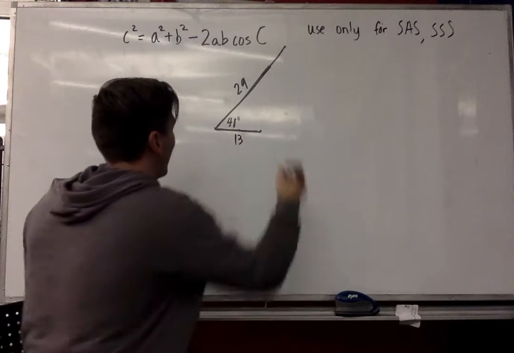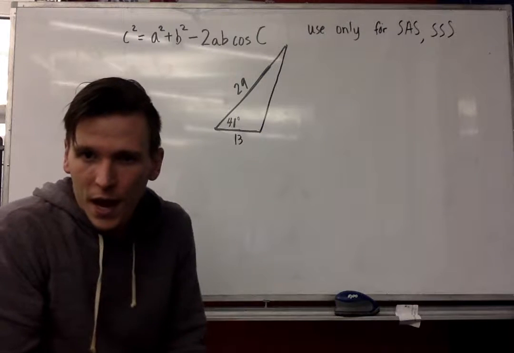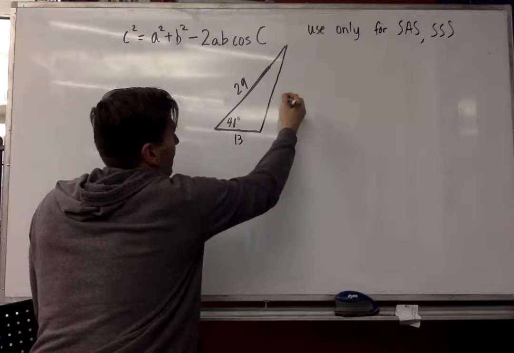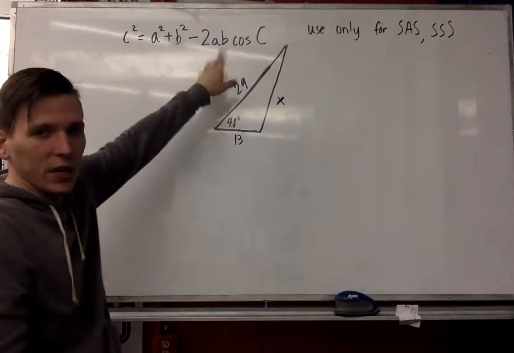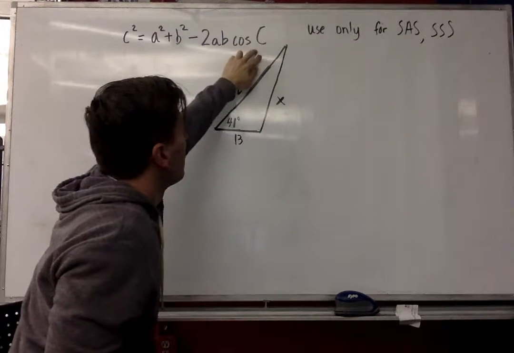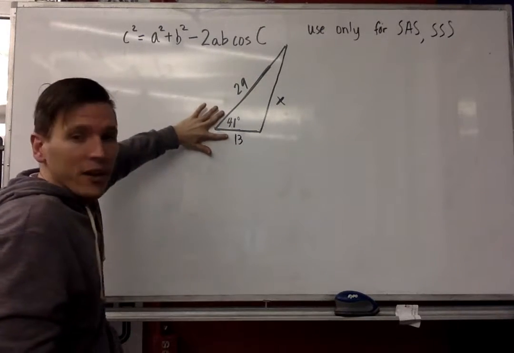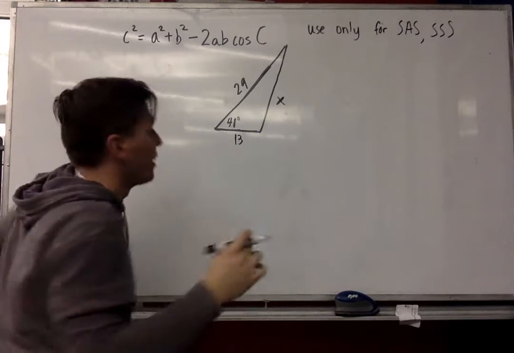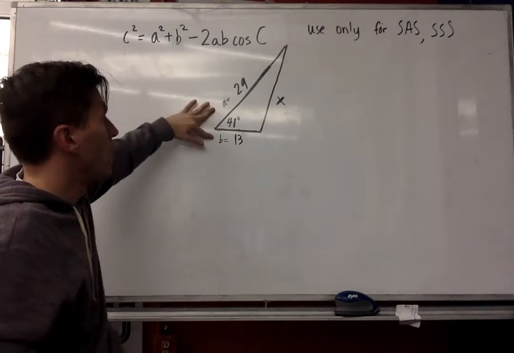That means we can find the missing side, and we can find the two missing angles with a little bit of work. The first thing to focus on, though, is going to be this missing side. The side opposite the angle in this particular iteration of the formula is the one that's the first and the last. So to clarify, this is the angle you started with. In this particular version of the formula, because you can see it written lots of different ways, A would be equal to 29 and B would be equal to 13, or vice versa.